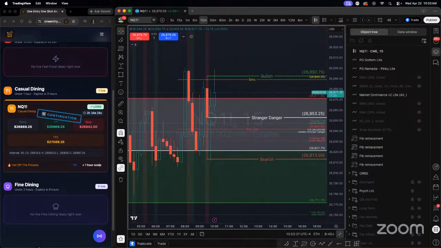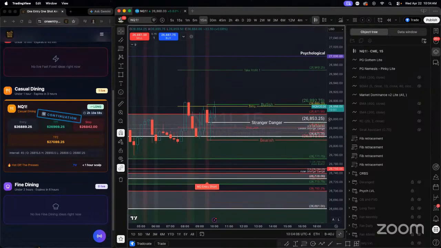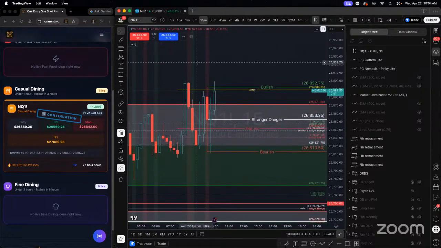I am going to possibly take this to the upside on some 0 DTEs, and also probably on live futures. Let's see if I can find something nice. 655, too far. 653, maybe. Let's put this on market. Let it break the 889. There's a possibility we could get all the way to that 27,000. That's what I'm kind of looking at.